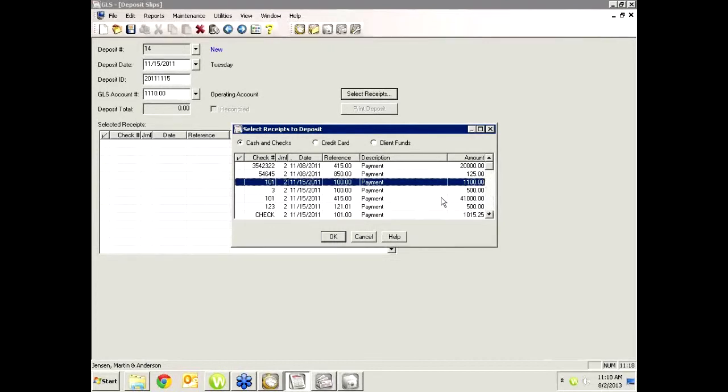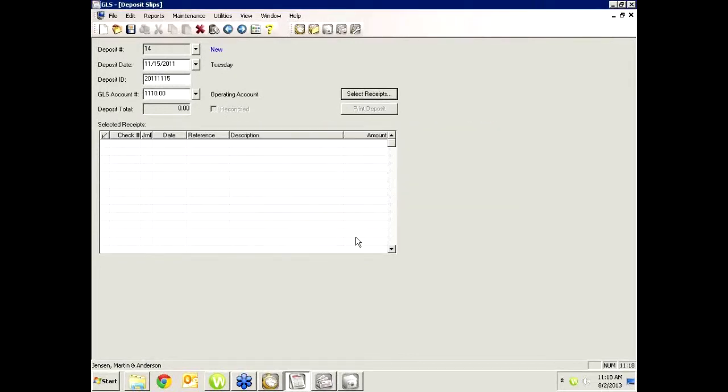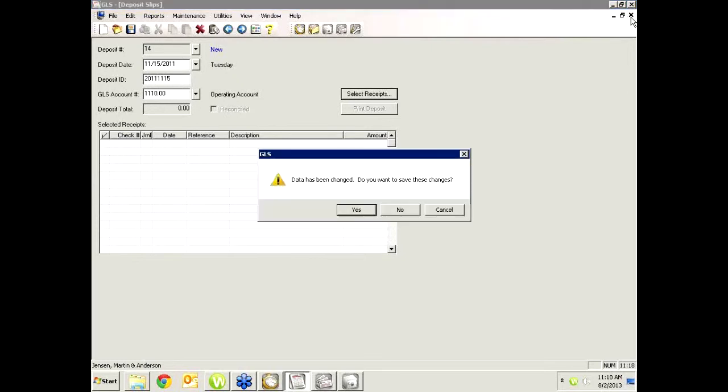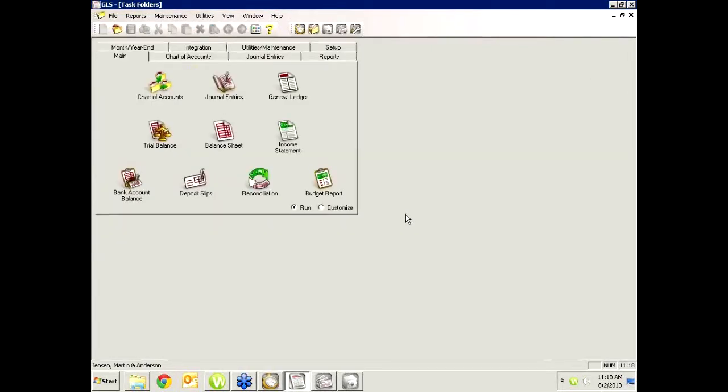So here's all the other payments that I've made today or in the last day or so since the last time I went to the bank, and this is there. There's nothing else to be done. The payment's made against the client's account. It's in the income statement. It's ready to be included in the deposit slip. End of story. Now, let me get out of here.